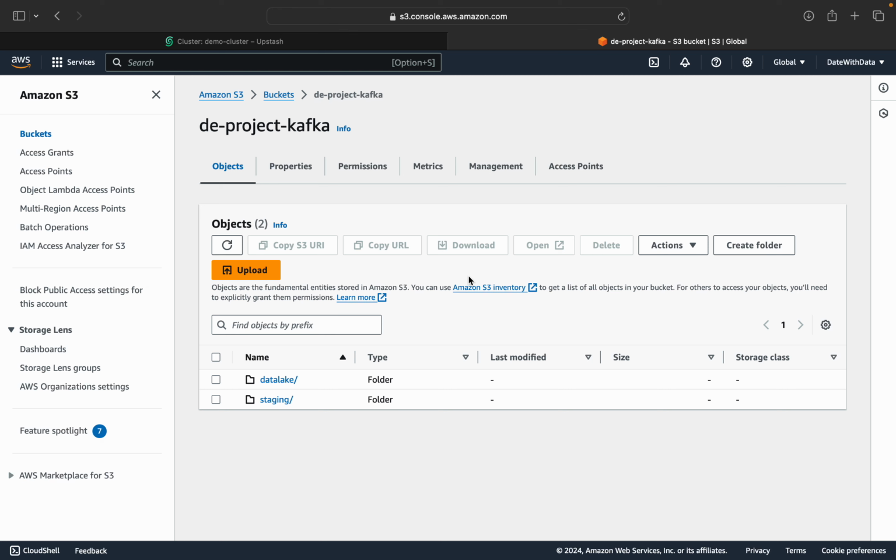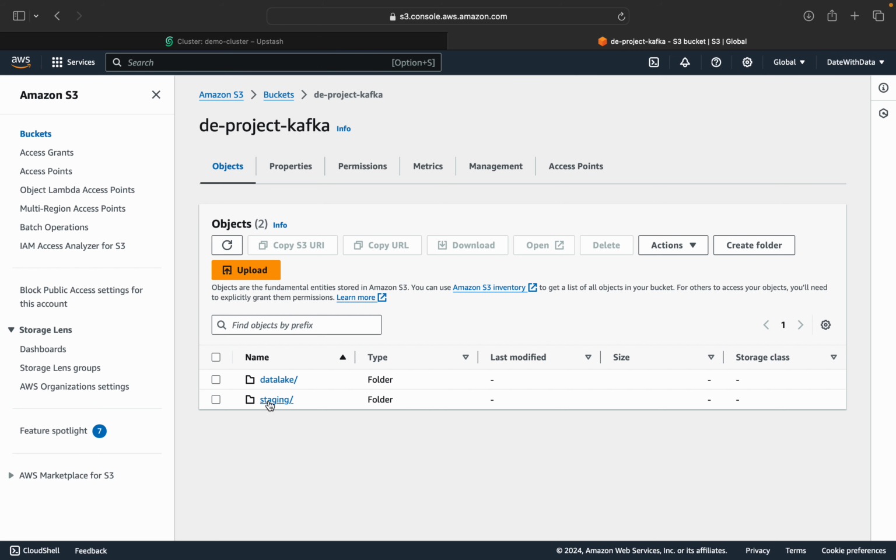Now that our consumer application has successfully written all the files in our S3 bucket, we can close our consumer application. But in the real world, our consumer application will always be alive, and it will take data and write it into a specific topic from the producer, whatever it writes, right? Whatever your producer writes, it will go and write into a specific topic. And your consumer will always be alive, and it will keep reading data from your Kafka topic. But since we have a very limited amount of data, we can close our consumer application as of now.